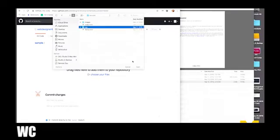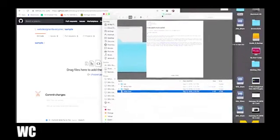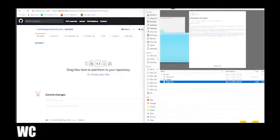See, if I click on CSS and I click on Open, it's like, oh, is this the file you want? And I don't want this. I want everything, not just files. So I clicked on Add. What I'm going to do is go over here, and I'm just going to go back up one.